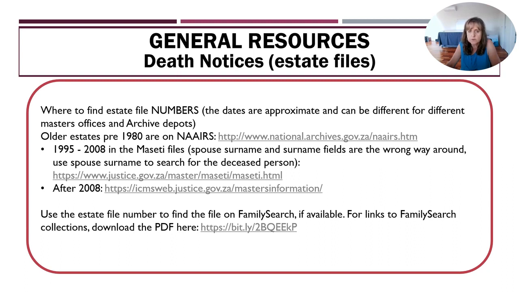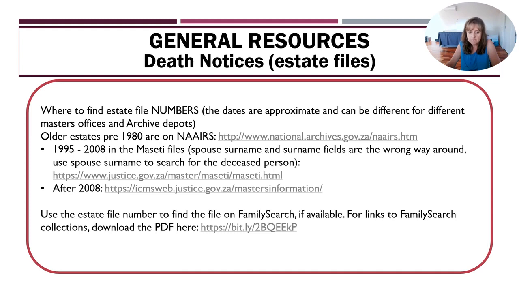But another important point to remember is that they were and are completed by family members of the deceased and may contain errors. In order to find these death notices, you need to know what the estate file number is. This slide gives you a summary of where to find estate file numbers. All the dates on this slide are approximate and can be different for different master's offices and archive depots. The older estates pre-1980 are indexed on the National Archives index site.